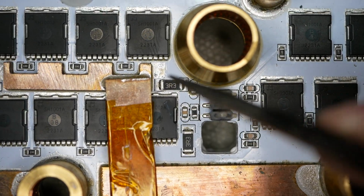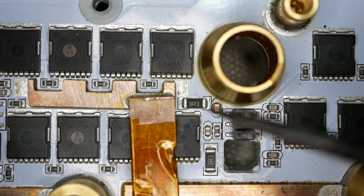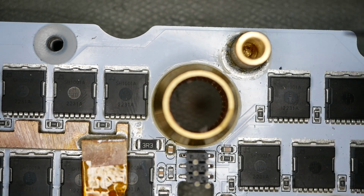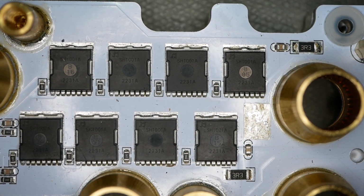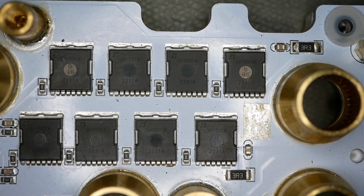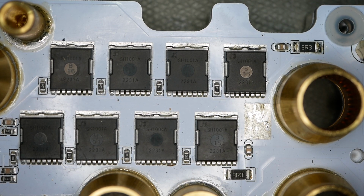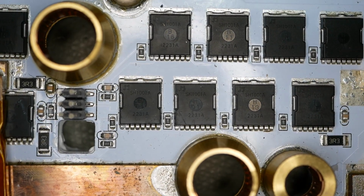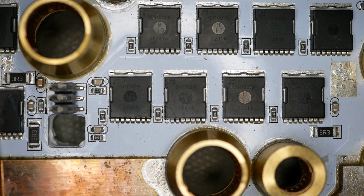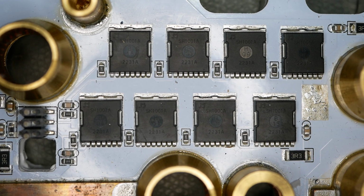You see that because they are all nice and straight, and it's the MOSFETs, in fact, that do blow up, and that's why you see them a little bit high or slightly crooked. See all those lines? Because this is a repaired board. Anyway, good and bad in here: some good solder joints, some bad solder joints, clear evidence of repair on this power stage, and obvious repair signs on the logic board that are abundantly obvious. These ones are more subtle, and you have to know what to look for, but nevertheless, they're here.